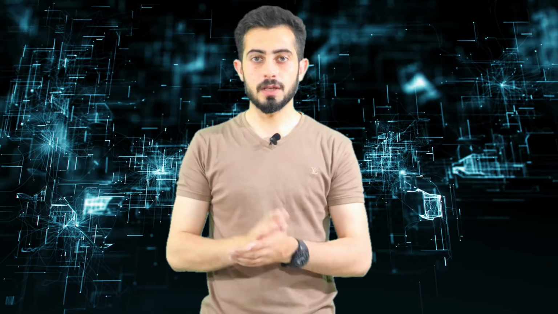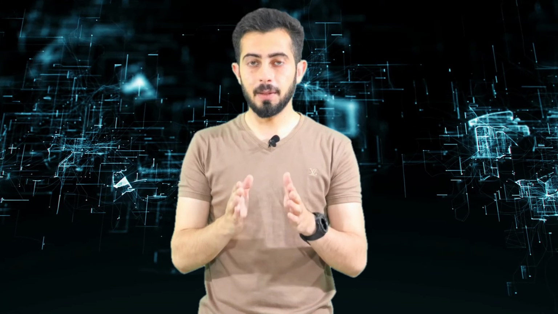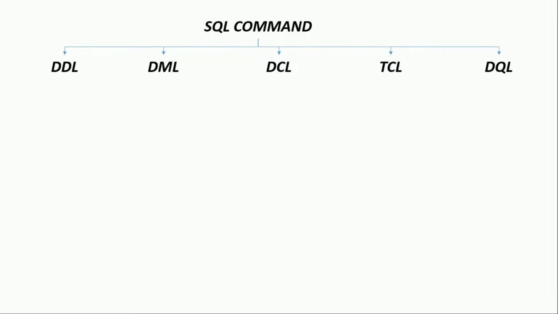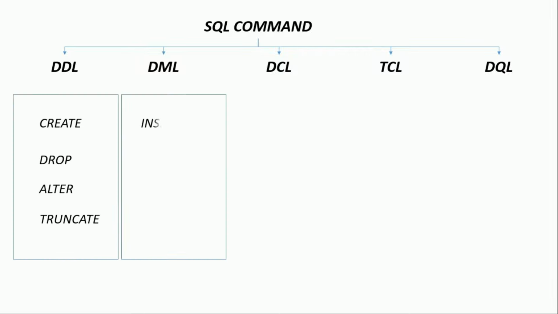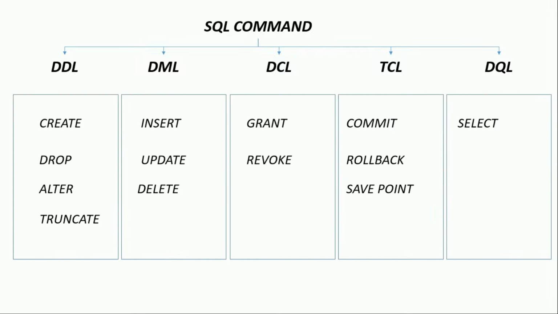So now we will move towards the introduction phase, then we will discuss the syntax, and in the last we will implement the example which has been covered in the introduction part. So let's get started. SQL commands are divided into several parts, that is DDL, DML, DCL, TCL and DQL, and each part has subparts which are mentioned below. The topics highlighted in yellow color have been discussed in the previous tutorials, and now we will discuss the update command.